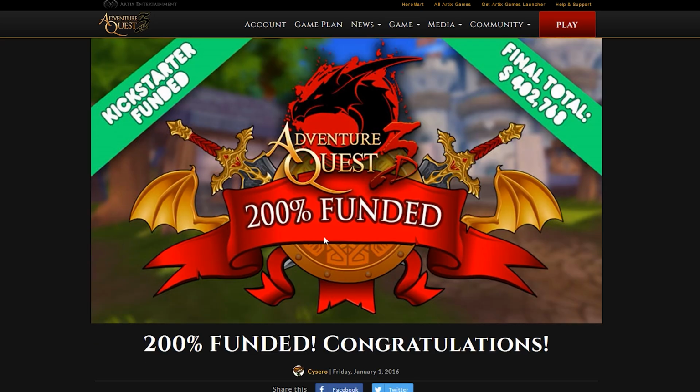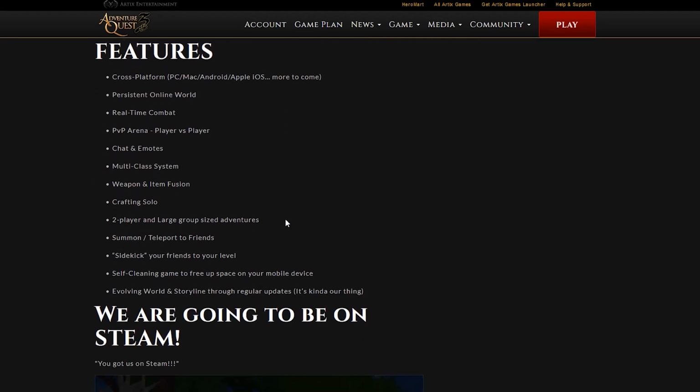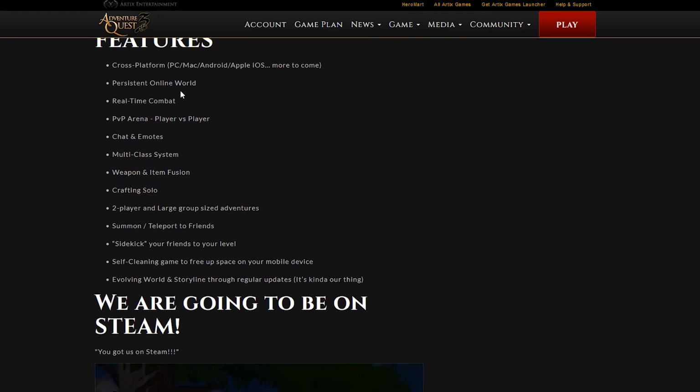In another post, the 200% funded, it goes on to mention the features of it, which is, of course, cross-platform, persistent online world, real-time combat, a PvP arena where it's player versus player, chat and emotes, the multi-class system, weapon and item fusions, which we don't have. I've covered this in previous videos. We do have enhancements and whatnot that replace the item and weapon and fusion stuff. Crafting, solo, 2-player and large group sized adventures, summon and teleport to friends, sidekick your friends to your level. This does not happen. They introduced scaling instead of this.